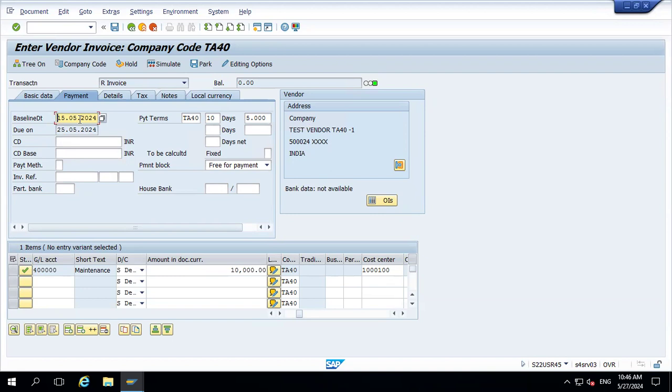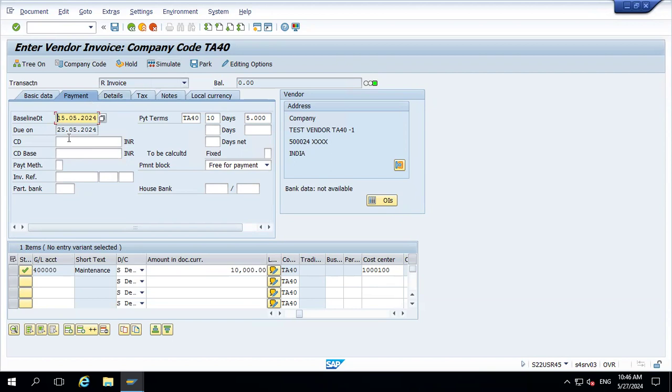So this is the baseline date. Baseline date means the starting date from which you calculate. If your invoice is getting due after 10 days, then what is the first date? That first date is called the baseline date. So this is the baseline date and this is the due on.